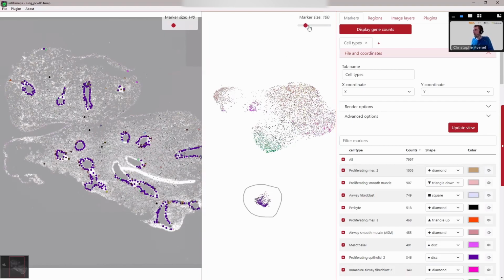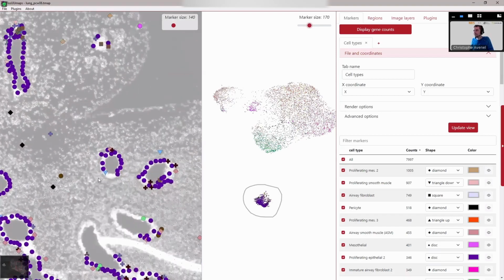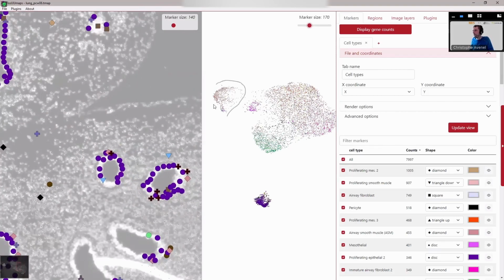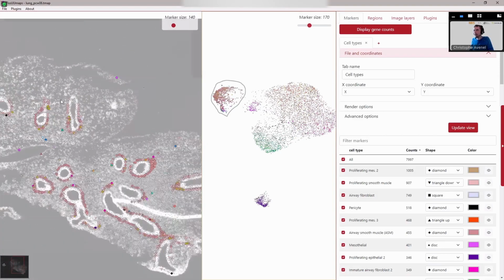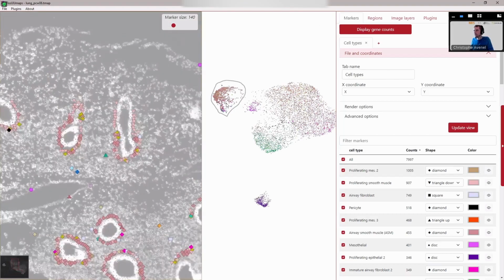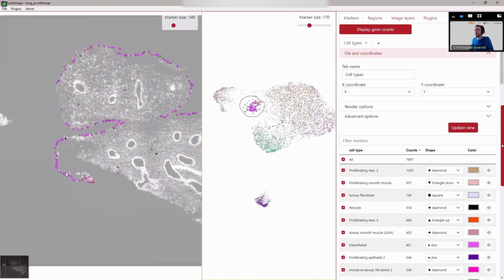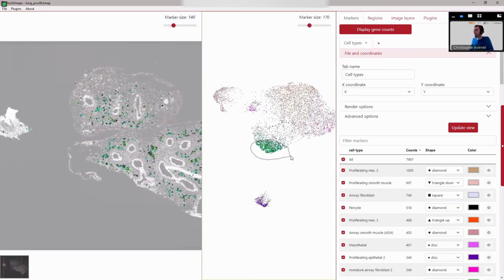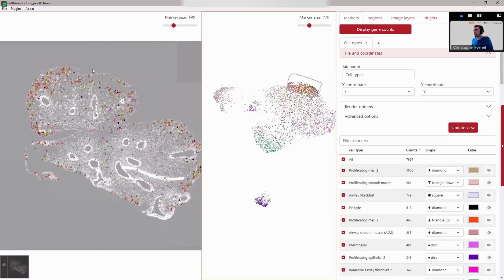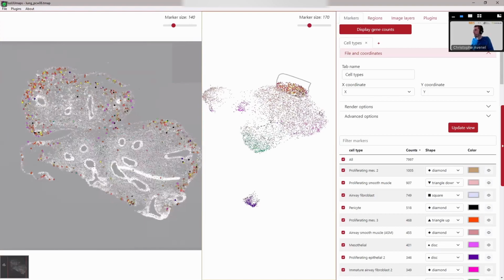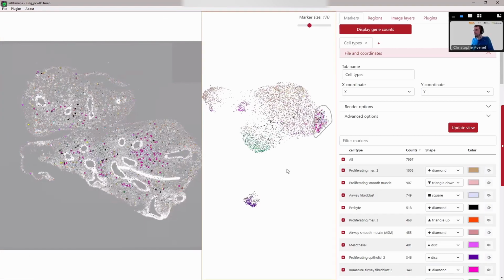And you see, these are just around these glands, while if I select these here, they are a bit outside. So then you can compare where this area is coming from, or this one, for example, and you see that it's all around, or this side, or this side. So it's very interactive. You can play with your data. You can check what you have in the different spaces. It can also give you different ideas of visualization.